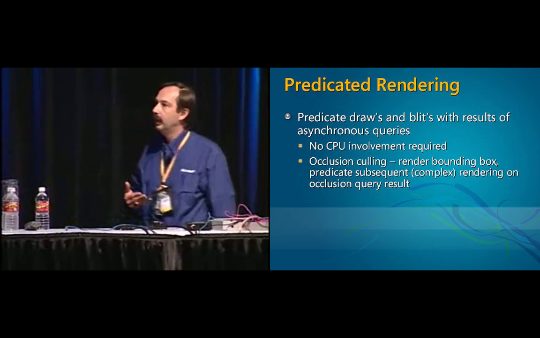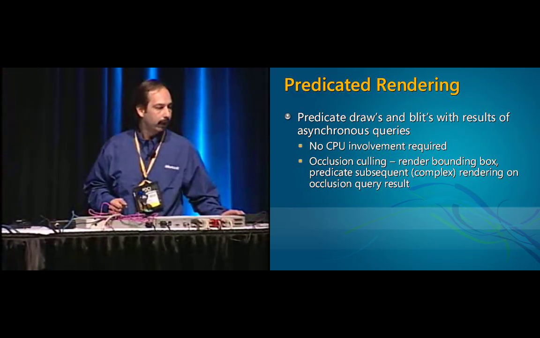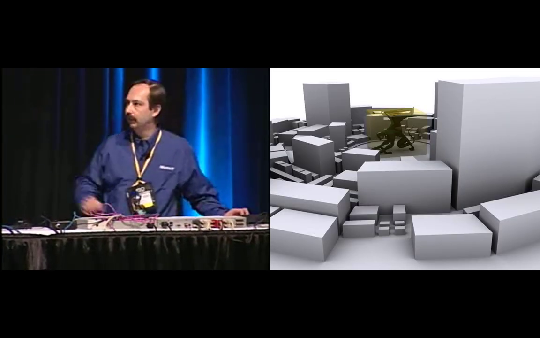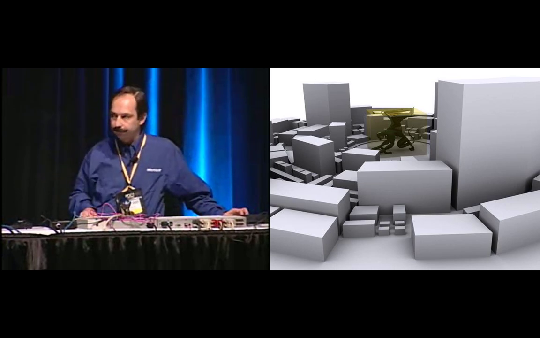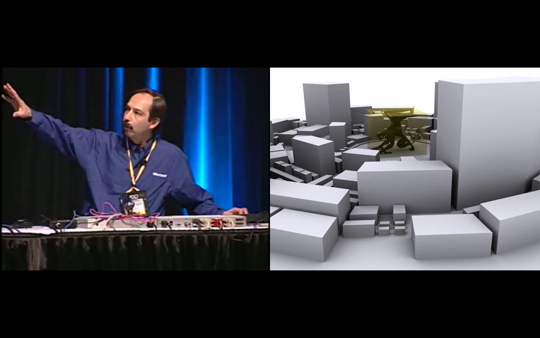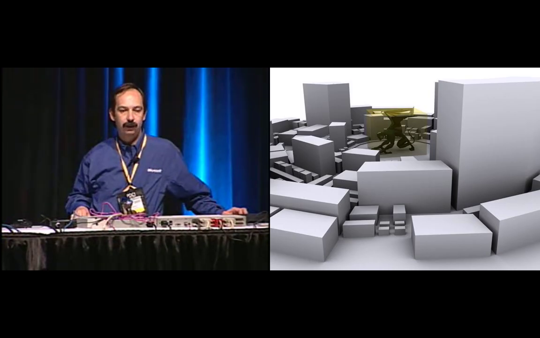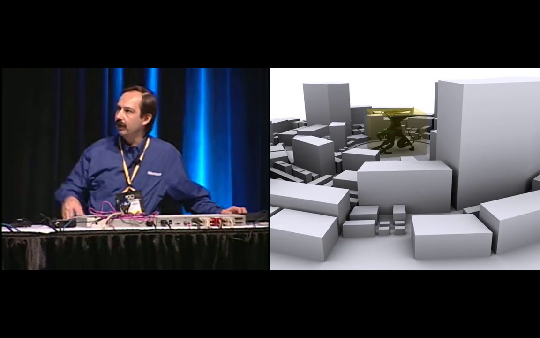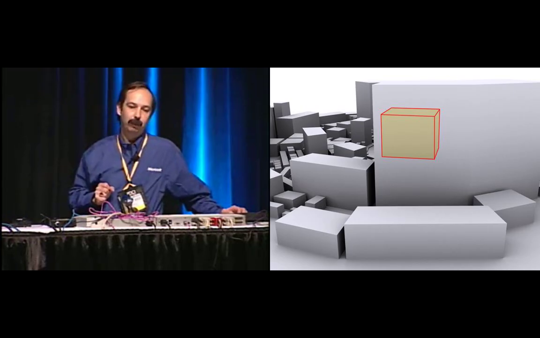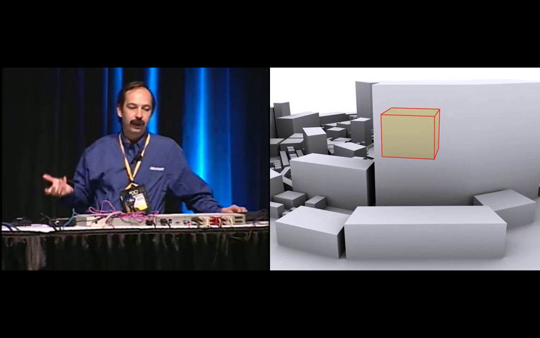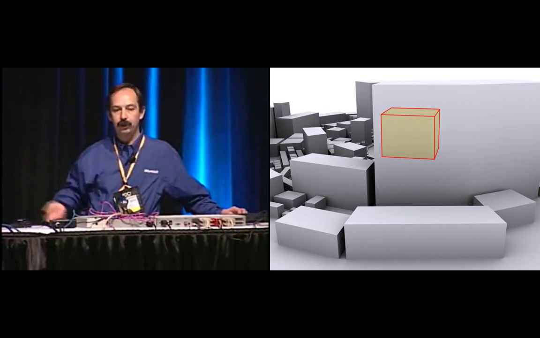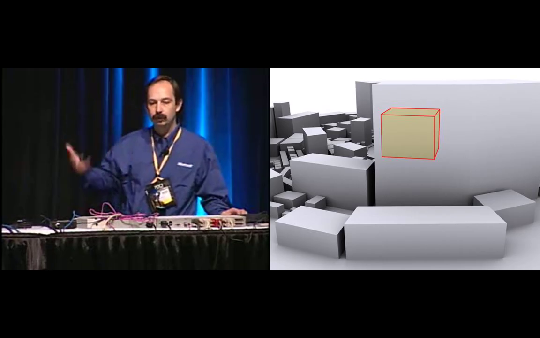So what we can do is this thing called predicated rendering. To give you an idea of what it looks like, here we have a city scene, and in it we have this fairly complex monster, getting ready to smash down Tokyo or whatever city this happens to be. But we don't really want to render it if it's hidden, right? So we could render the bounding box and find out, is that bounding box hidden? If it's already hidden, then there's no point in even drawing the monster, because the monster must be hidden. And so we can do all that on the GPU without having to come back to the CPU and actually render that thing.